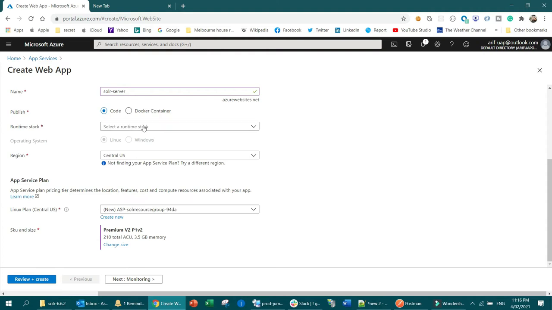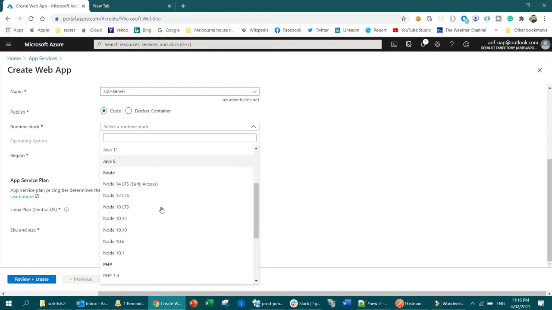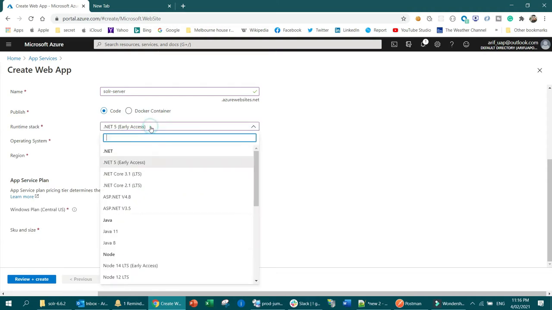What I'm going to do is select this one. There are different options: .NET, Java, Node, PHP, Python, Ruby. I'm going to use the latest one. Well, I think 5 is too early, so let me use this one.